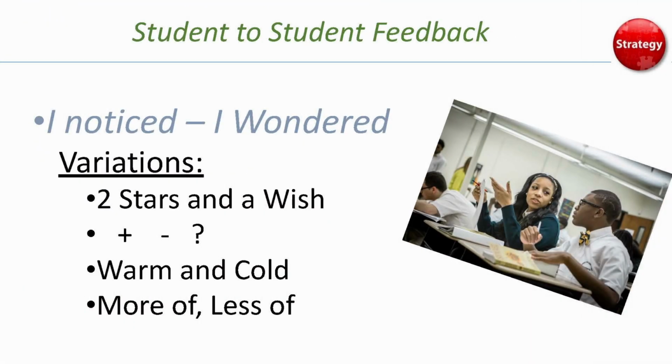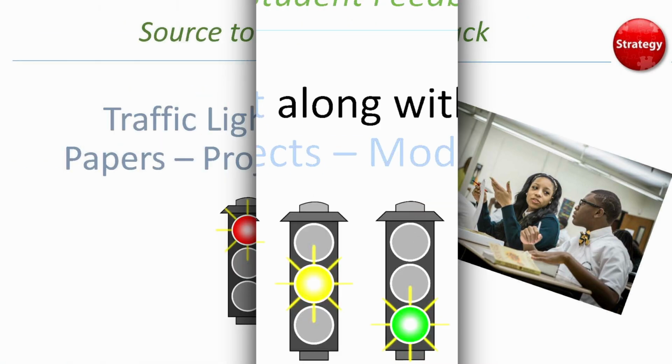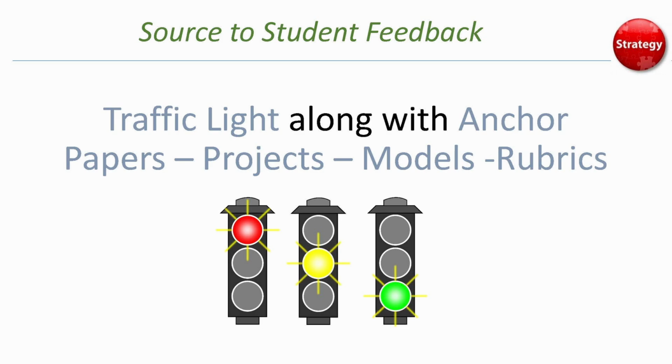So the next category, we're talking student to student, do something variation, just one example. There's a lot of other strategies you could use, of course. That's one of my favorites. Source to student is train students that they can go to some sort of external source to get the feedback. It doesn't always have to be a person. I can compare my work to some sort of model or example.